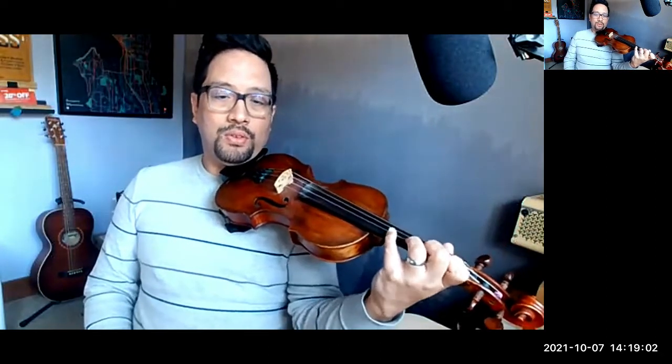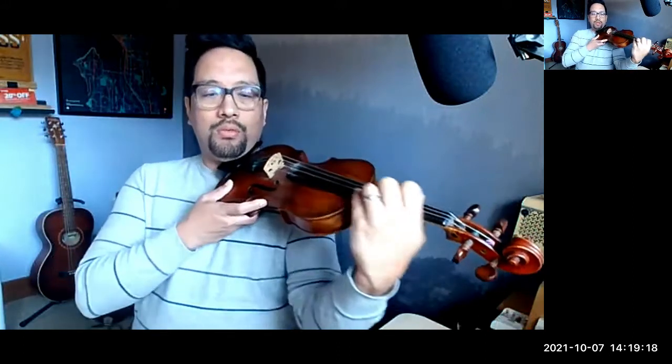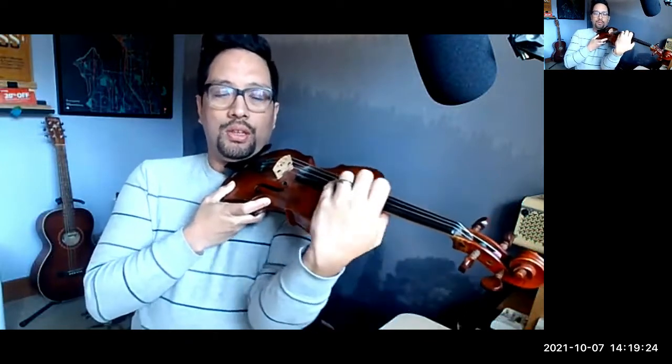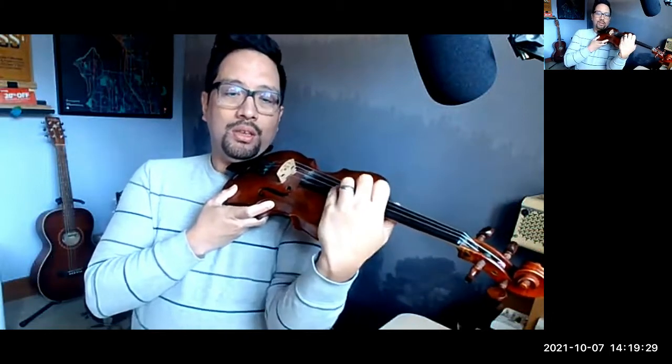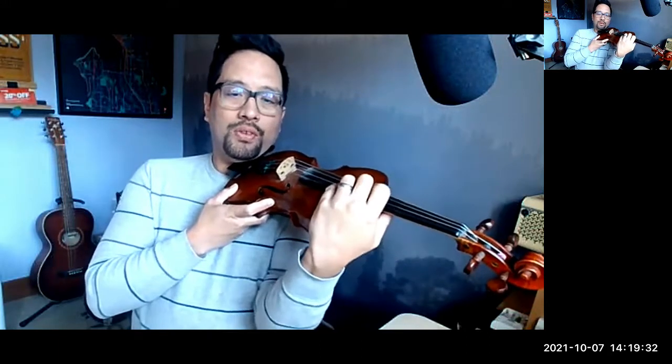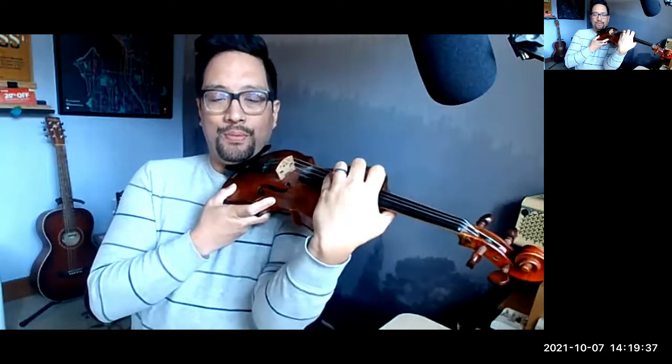Alright, here comes the go version. The go version is for us to choose one string and put all your fingers on one string, and slide all the way up as far as we can and all the way back down. Up, back, up, back, up. It really works all your muscles up here too. So it may feel like you're a little twisted like a pretzel. That's okay. You'll get a lot stronger and you'll be able to do these movements easier. Back. All fingers on one string. Try different strings. Up, back, up.